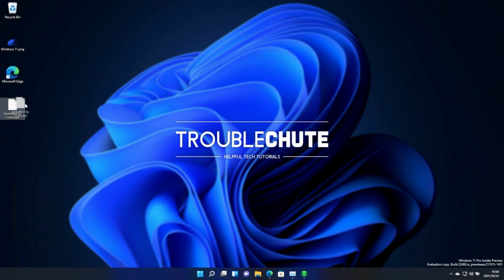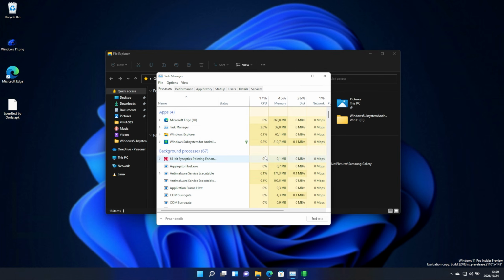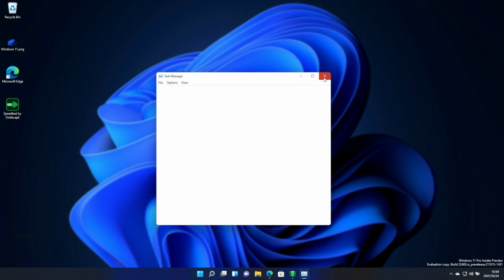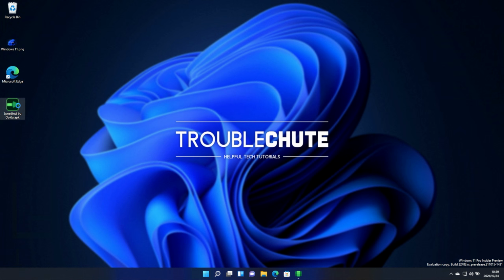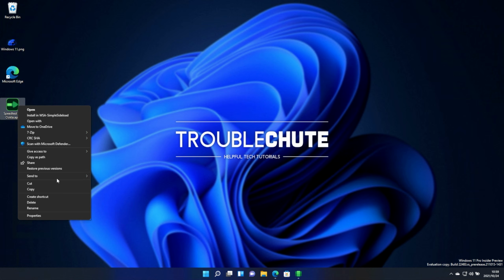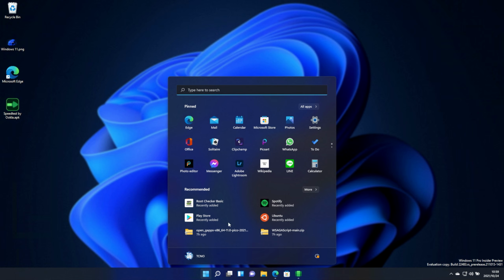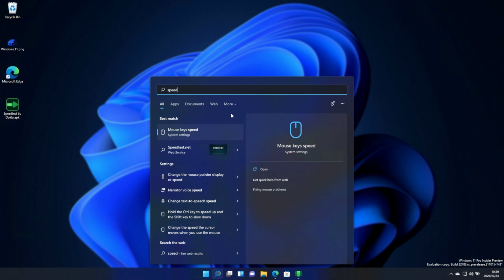Awesome. So this hasn't exactly updated. What you need to do is sign into Windows again or simply open up a file browser, open up the task manager, then right click Windows Explorer and click restart. Upon doing so, your screen will go black for a second and return. Now we have an icon here. So right-clicking this, we have the ability to show more options and install in WSA simple sideload, or we can simply double-click it. As you can see, I don't have Speedtest currently installed.